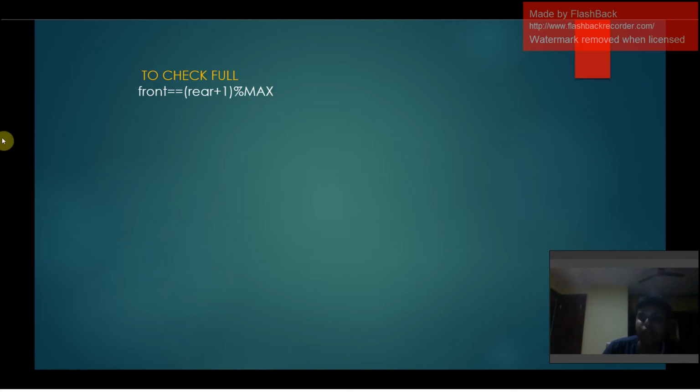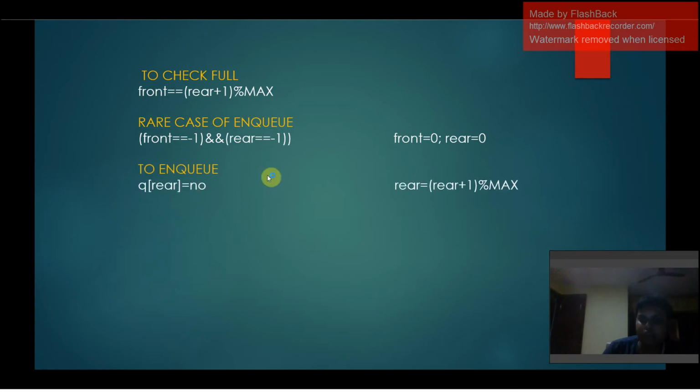So when it is full, automatically the rear and front wrap around and point to the last front. Next, the rare case of NQ. To overcome that, I am bringing the same thing. Then how to NQ? To NQ, like a push operation, you are pushing the elements inside.